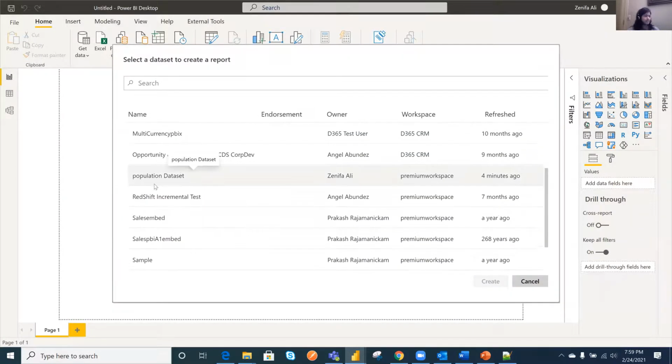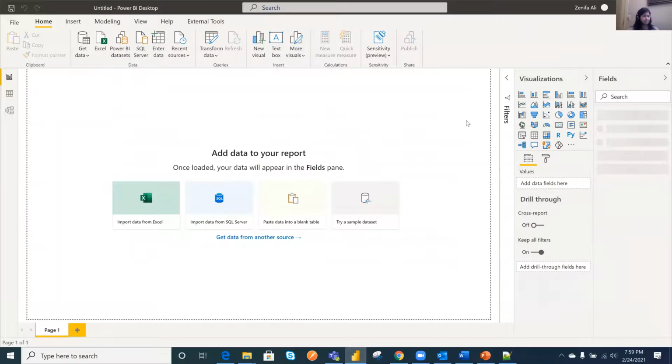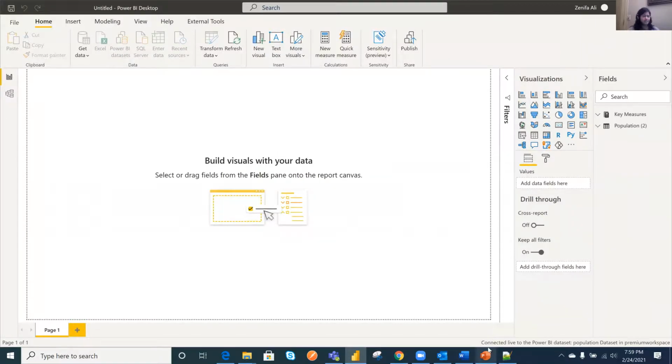And select the data set that we just created and create. Here you can see in the bottom right, it says that this is connected live to the Power BI dataset population dataset. So I'm going to quickly build a very simple Power BI report.